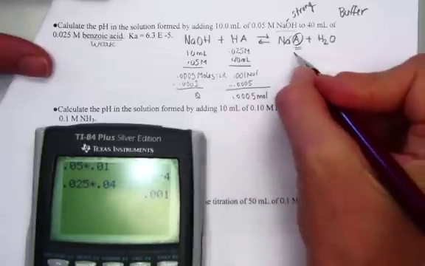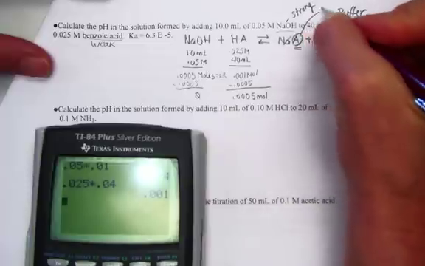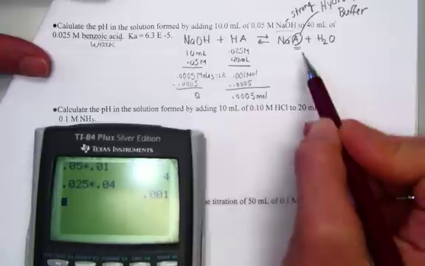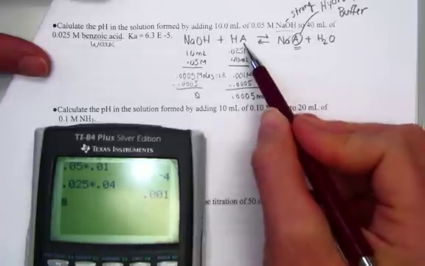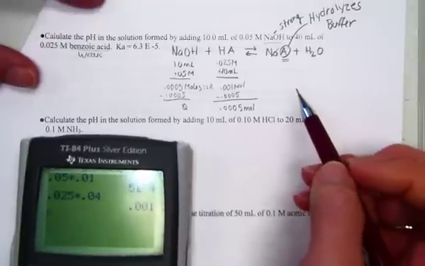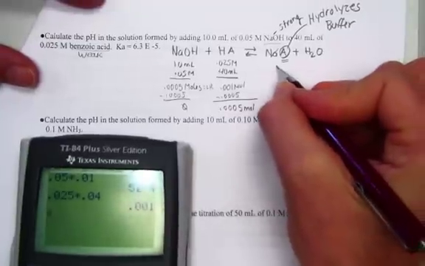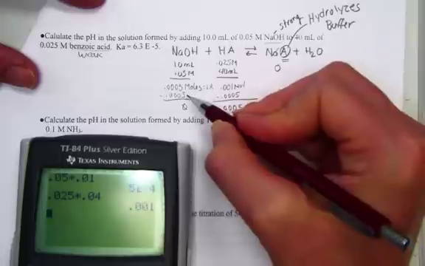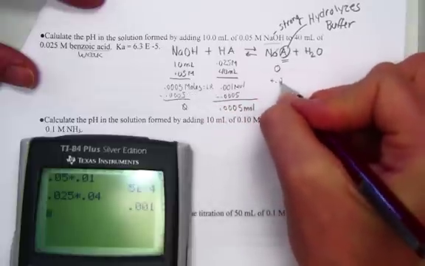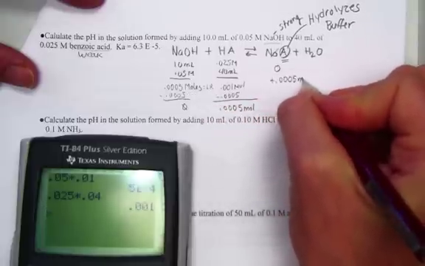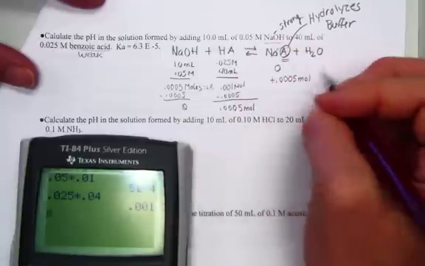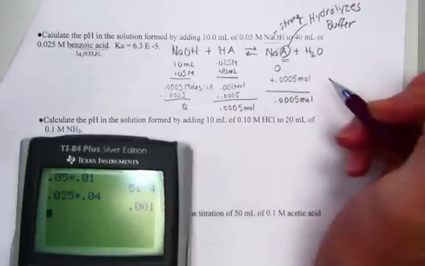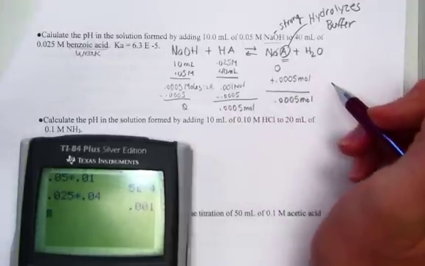10 minus 5 leaves us with 0.0005 moles of HA remaining in solution, not yet neutralized. But now also, since the salt that was produced hydrolyzes, it is the conjugate base of a weak acid, it will indeed affect the pH of our solution. Knowing at the beginning of our experiment, there were 0 moles of the salt, but the limiting reagent will also produce 0.0005 moles of the acetate, or excuse me, the benzoate ion. So 0.0005 moles of the benzoate anion have been produced.